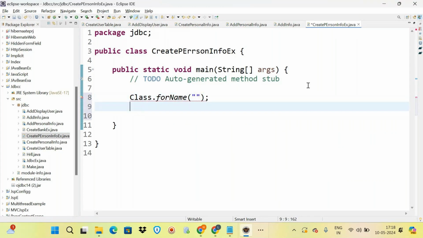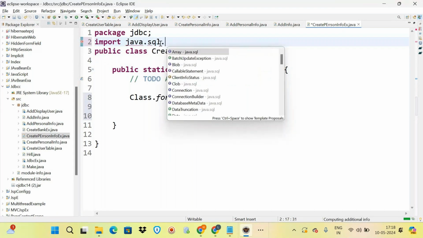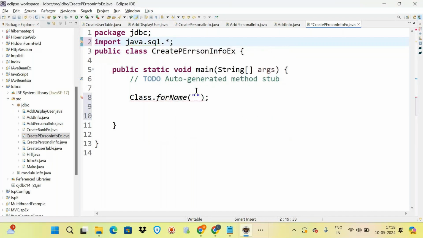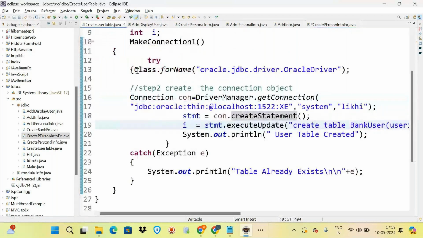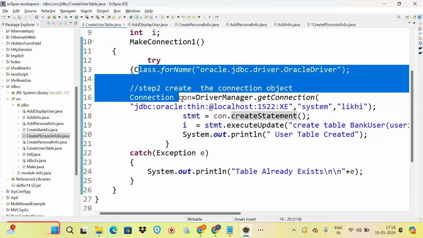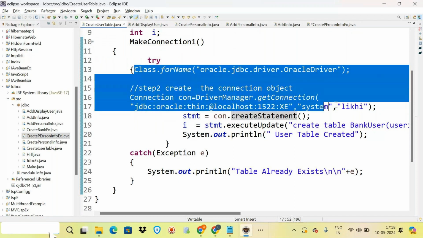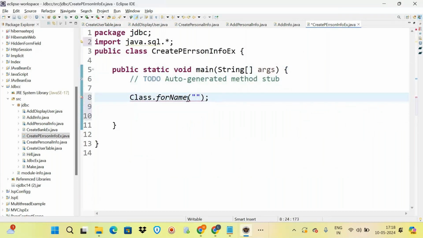In the examples that I have shared with you, I used the driver type 1. You can change the driver name, username, password, URL. Those changes you have to do. Don't give exactly the same name. Import java.sql.*. So we will load the driver with Class.forName.